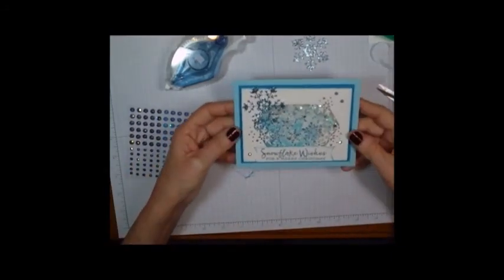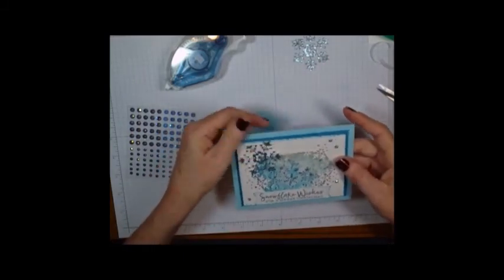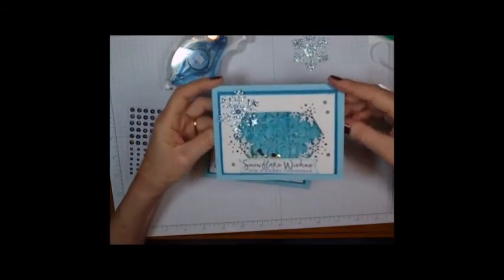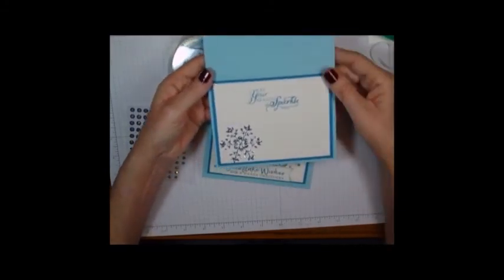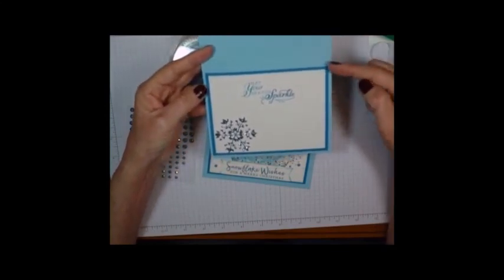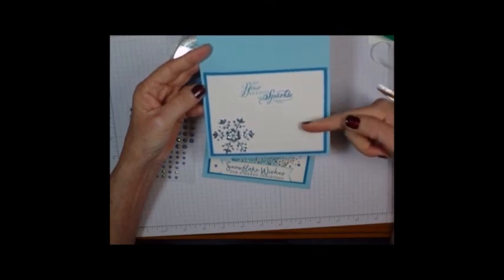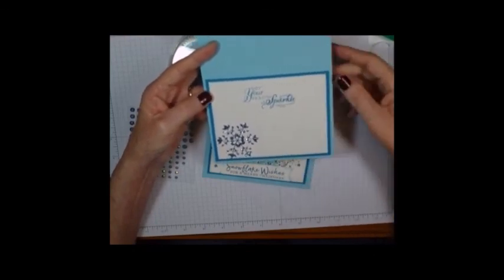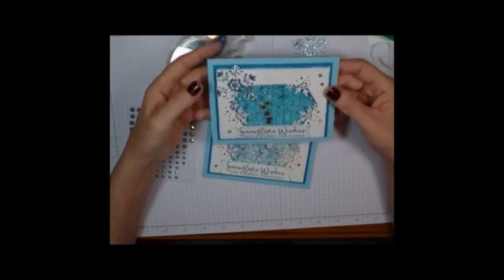So there is the front, and then for the inside, let me show you what I did, because I did not cut it and it's not ready. I did the May Your Season Sparkle and then one of the snowflakes in here. And this is 5 1/4 by 4 for the Pacific Point, and then I used the sparkly paper again, the Shimmer White, for that, and that's 5 by 3 3/4. And that is my card for today.